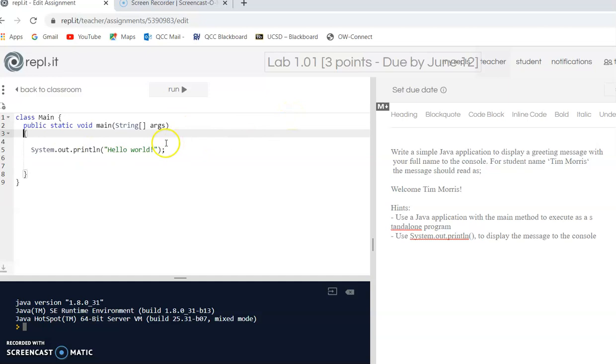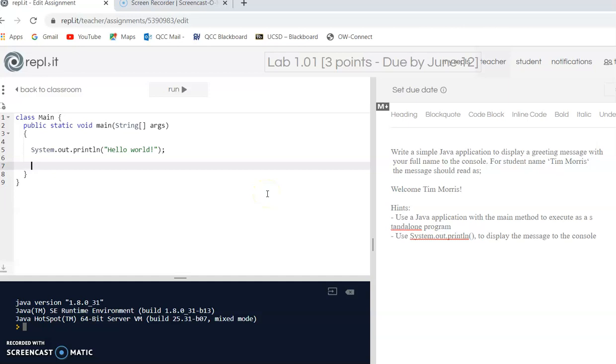It should have a preset main class with the main method inside. So this is the main method. This is the main class with one System.out, which is just to greet you, hello world. So you will be able to write your piece of code right inside here. Just make sure you write, compile, and run that code using this run button.